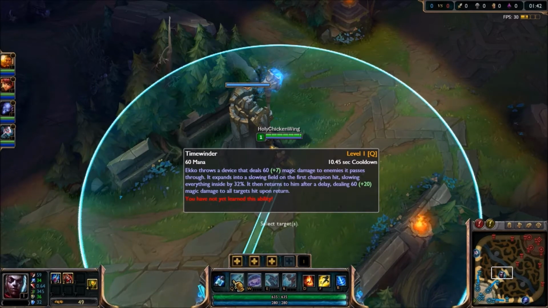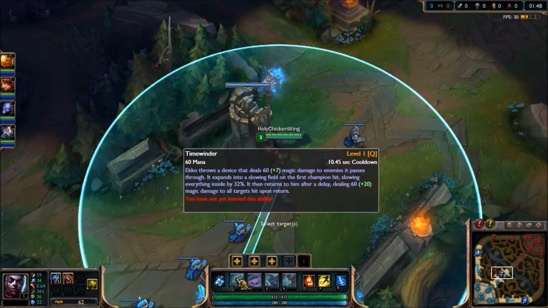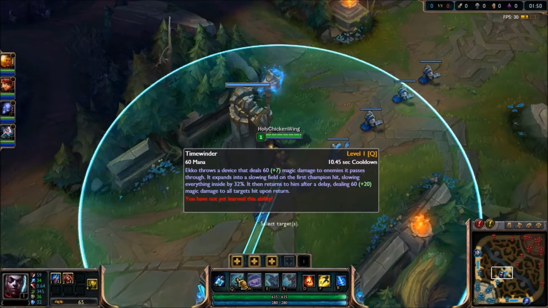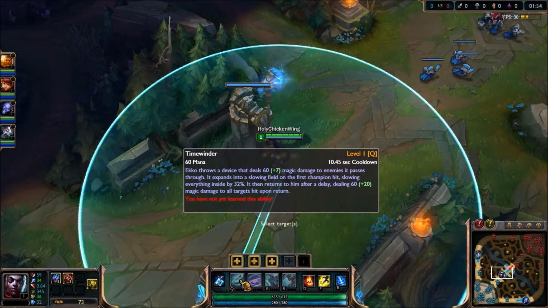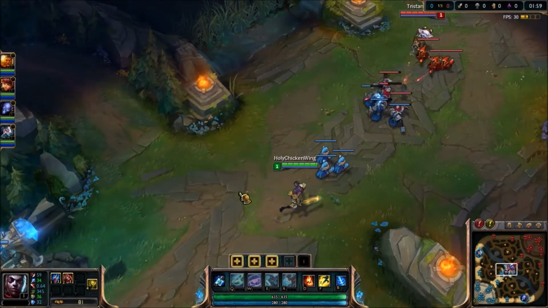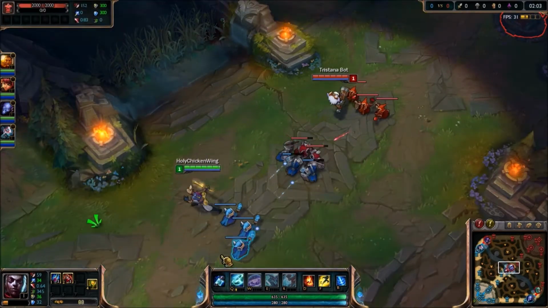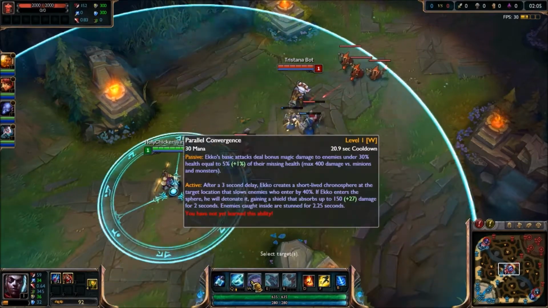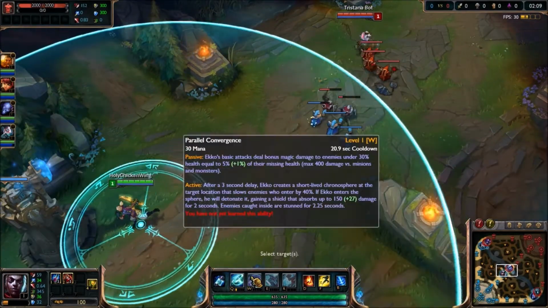His Q, Ekko throws a device that deals 60 plus 7 magic damage to enemies it passes through. It expands into a slowing field on the first champion hit, slowing everything inside by 32%. It returns to him after a delay, dealing 60 plus 20 magic damage to all targets hit. So I'm going to go ahead and get that first, and I'll explain some of his other abilities as I get them. Actually, I'll go ahead and try to keep telling him. I'll just miss out on some farm here, I don't care.